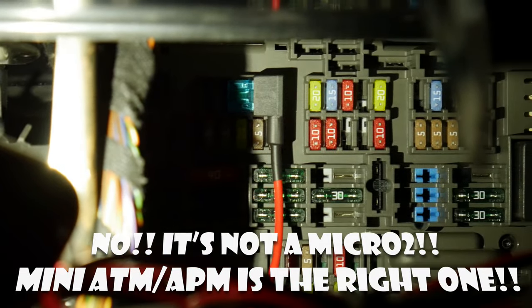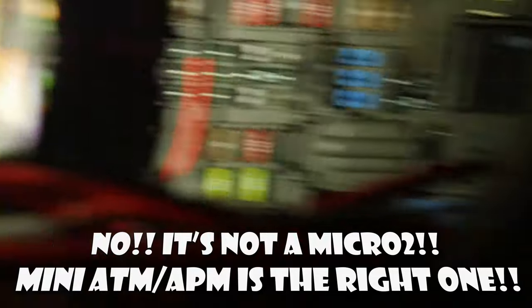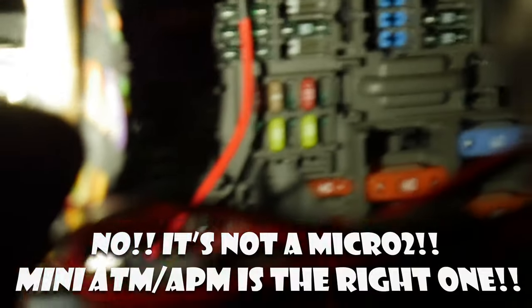All right, so I hooked up the wireless charger. I used fuse number 5 right there. It's the last one on the first row. It's a switched fuse, so it only gives power when the key's in. And that's a micro 2 fuse tap. The one that I got with the cigarette lighter was too big. It's one of those big ones right there. You can't really see it. So only the switched ones are the small ones.